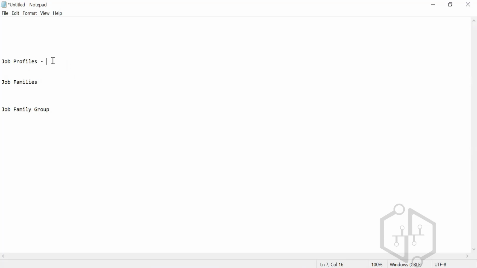For example, Workday developer. Okay. So Workday developer is the job profile. What would be the job title? Something related to the development lead or Workday developer, anything would be the job title. What would be the job description? Whatever responsibilities that developer will be performing, building integrations, creating reports, performing the security configurations, and developing custom integration would be kind of job responsibilities. So job description would be that.